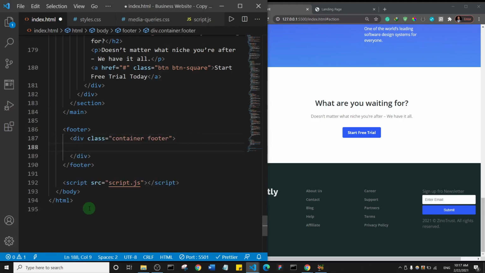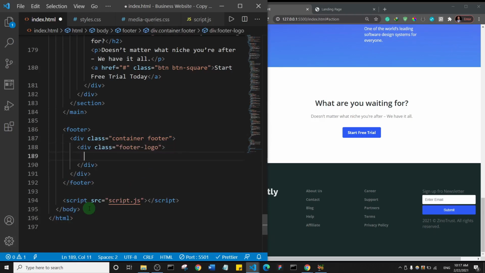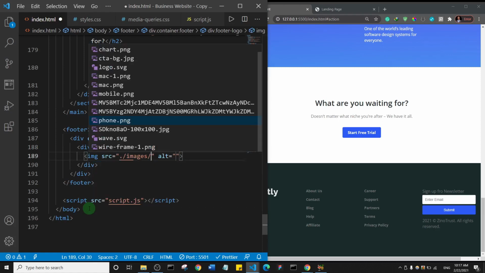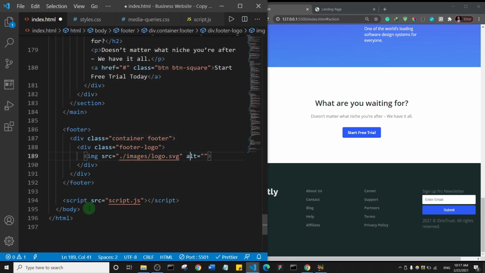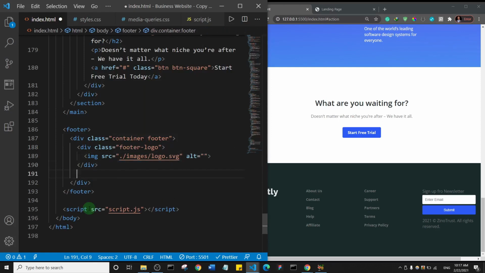Then the first thing we have is the footer logo, right? So let me create a div for that. So dot footer hyphen logo, and inside we're going to have the image of our logo dot svg. Okay, let's come out of this.